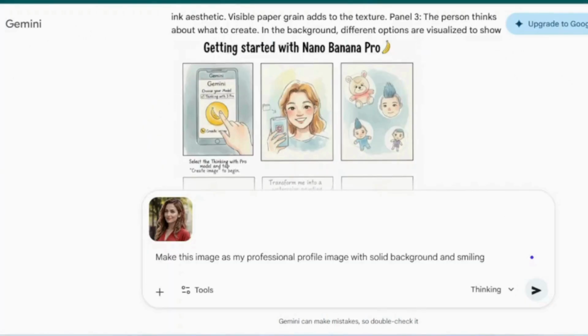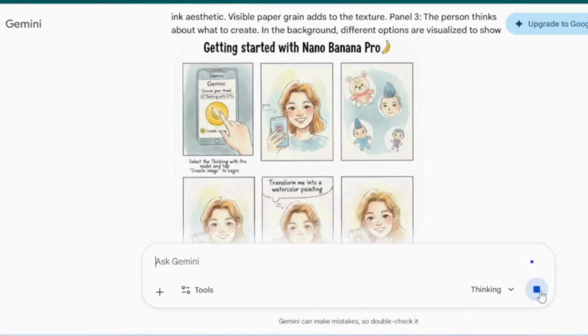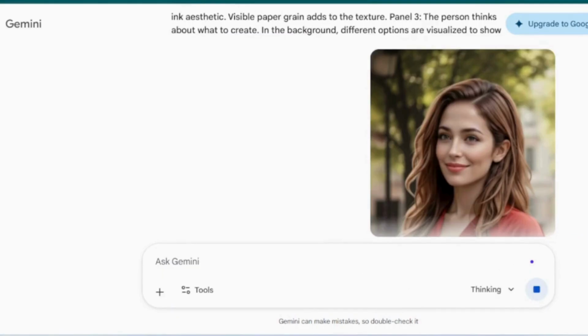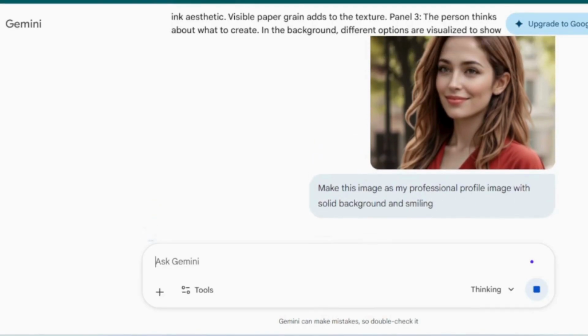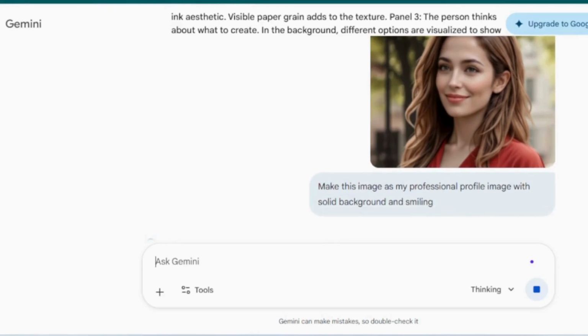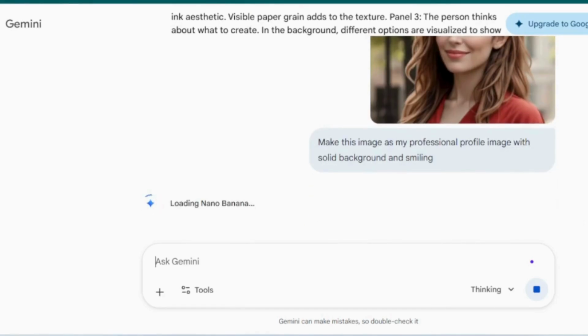One of the most powerful features of Google Gemini is not just creating new images, but editing the images you already have. With Gemini, even beginners can perform advanced photo editing that normally requires Photoshop, Canva Pro, or professional designers. And the amazing part? It takes only a simple prompt.